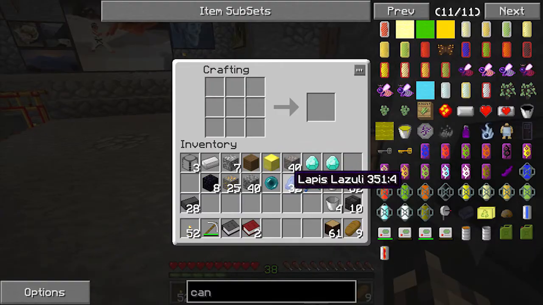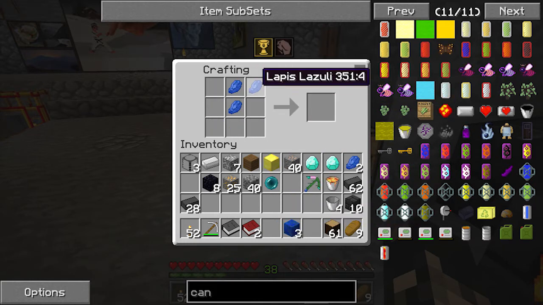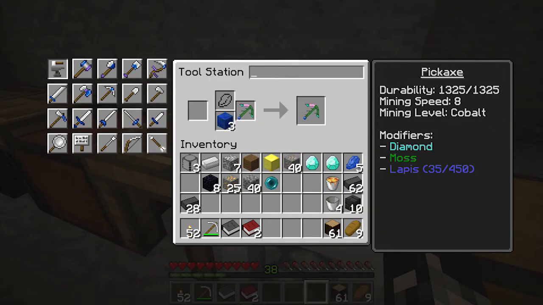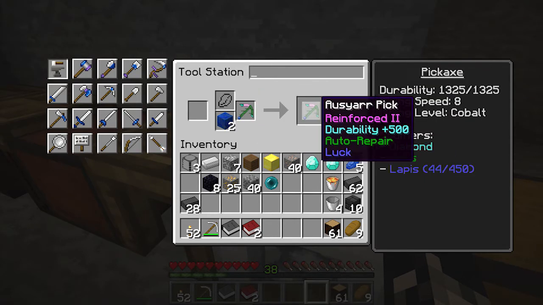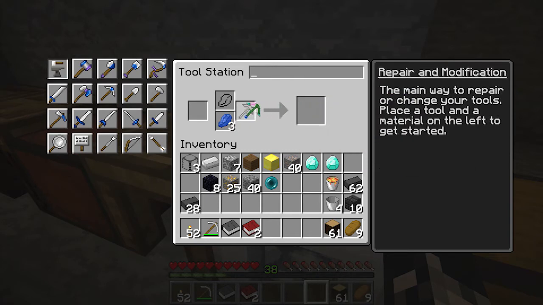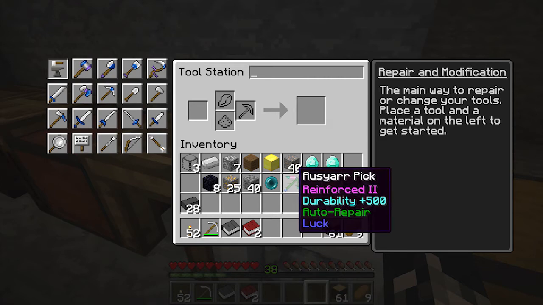Okay, over here. So not only can you put lapis in there by itself, you can use the lapis block and make it much faster. Lapis block. Okay. Put that there. And then adds much more. Come on, quickly. Okay. Now we've got durability plus 500, auto repair on it, and somewhat of luck onto it.